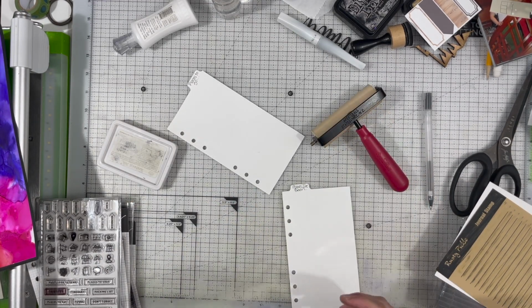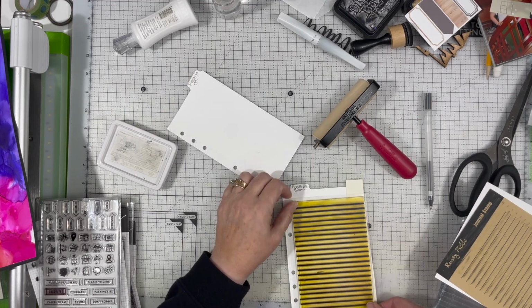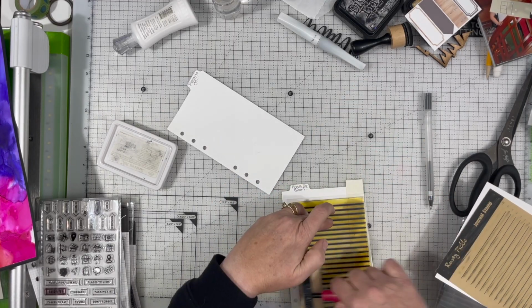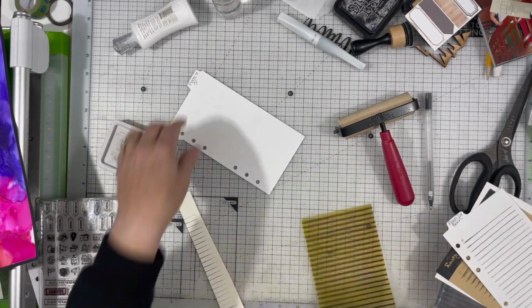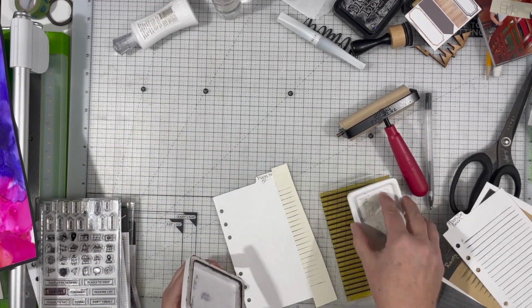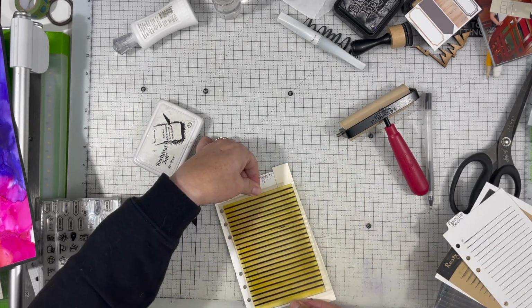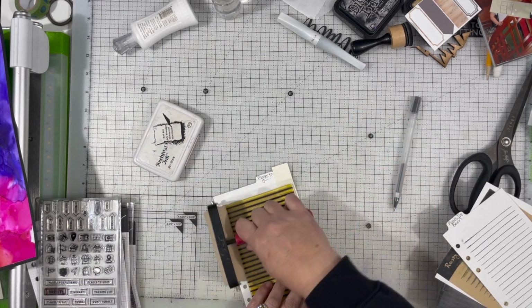And then I'm just adding some lines because I know my list is going to be quite long for the places that I've been. I am just writing the states down. I'm not writing all of the cities. And this stamp is from Rusty Pickle. It's super, super old. Can't get it anymore, I am certain, because they're not around. And I got it used. So any journaling card would work.